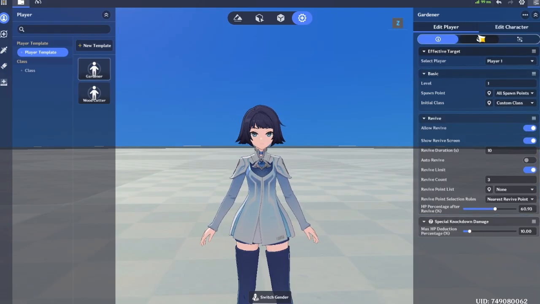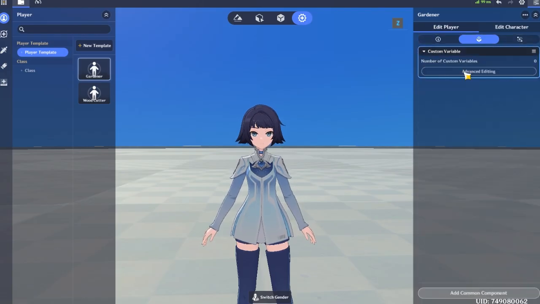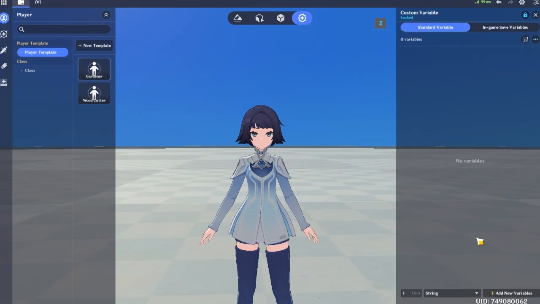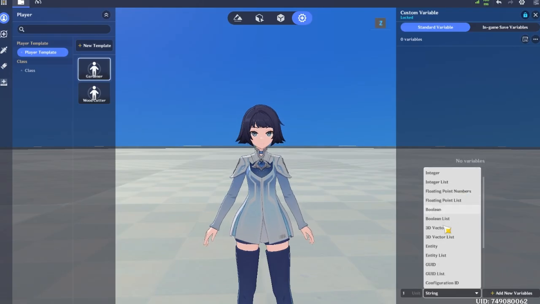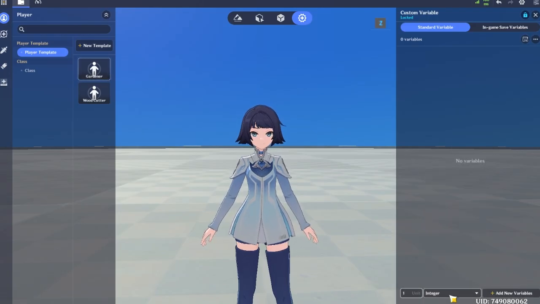The rest of this is kind of self-explanatory, to be honest, but what's really important is over here, custom variables. These are super important. Variables are basically just stored data. Most of the time you'll need an integer, and you'll add a new variable. Say you have a score, whether it be how many things you've collected, how many points you've gotten, how many coins you've collected, how many times you've jumped. It doesn't have to be named score, it can be named whatever you'll remember it as, and that is your integer variable.